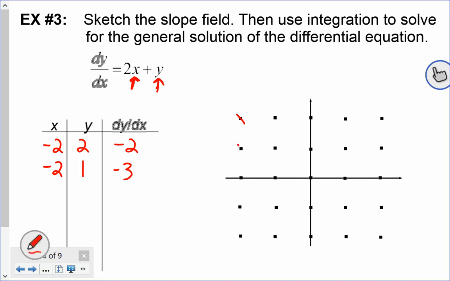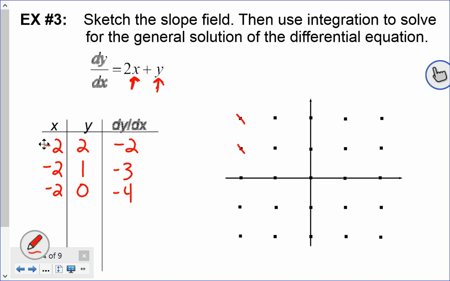If I go to -2, 0, I'm going to get... oh, I just realized this isn't even the same as your example that you have maybe on your paper. So I guess just watch on this one, and so we can look through it and see what it looks like. So when we plug these in, we're just going to fill this one in, and you can just use this as an extra example. So if you do -2, 0, you're going to get -4 plus 0, which is -4. So at -2, 0, it's a little bit steeper.